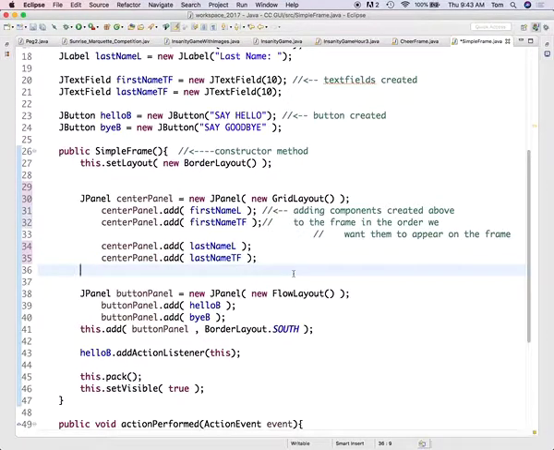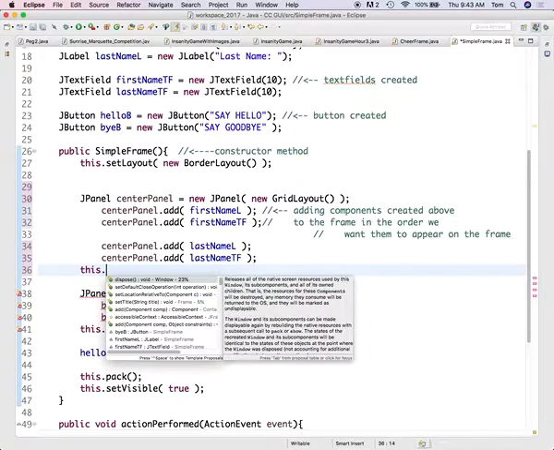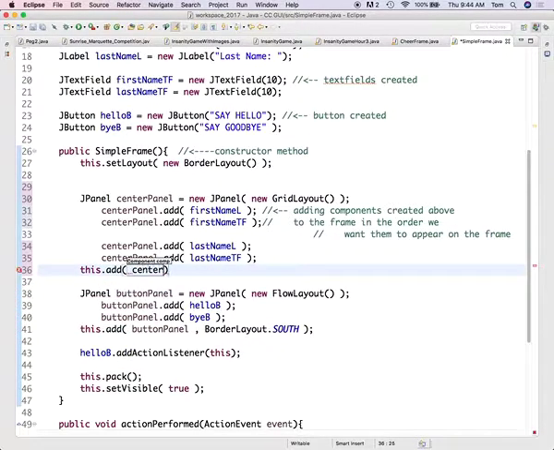Okay, and I want to remember that I now have to add that panel to the frame. If I forget that step, then I've got all these things added to the center panel, but the center panel is just kind of floating out there, like we said with the note card, right? If you're writing stuff on a note card or putting pictures on a note card, you still got to tape it to your poster. And so that's basically the idea that we want to have here. We want to say this, which is the frame, add center panel, and where do I want the center panel to go? Into the center, right?